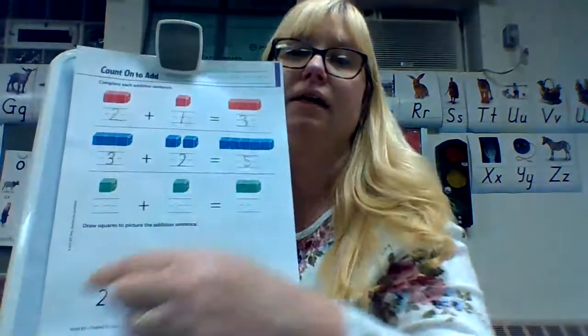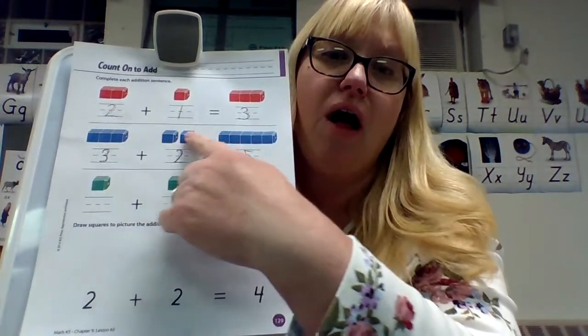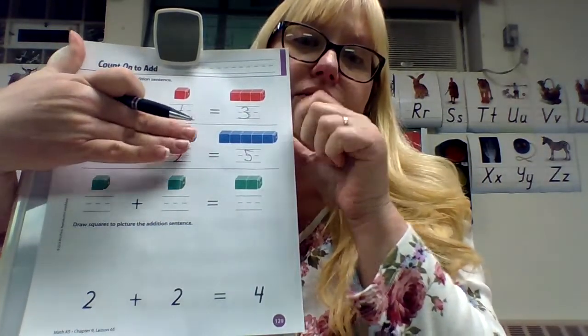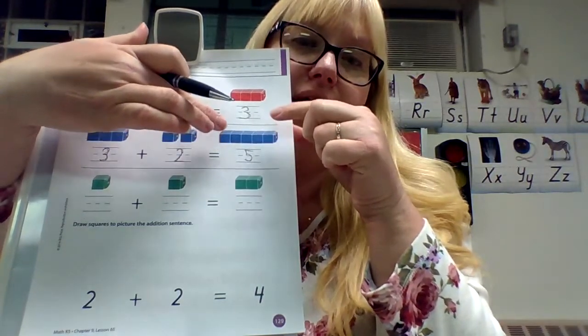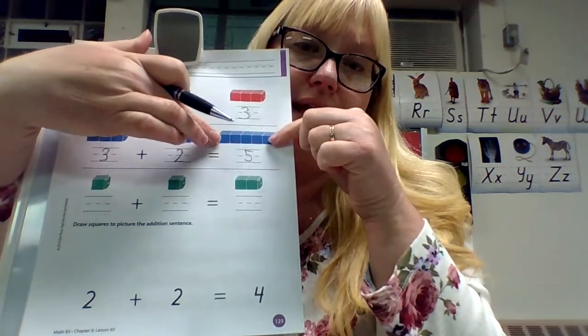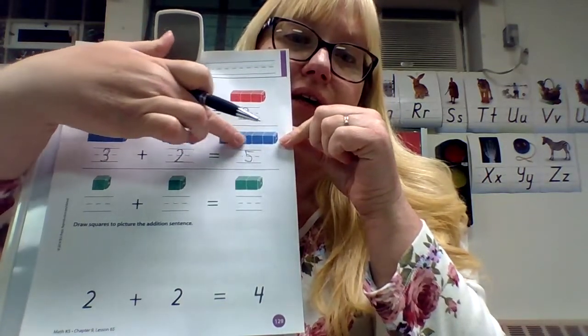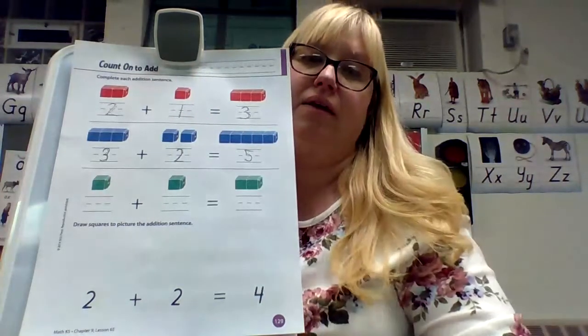So hopefully you understand this. We have 3 plus 2 equals 5. You're not counting all these across. What they do, they have your 3 here, they have your 2 here, and they put them all together for the last answer. So you're only counting what's above here for your answer. Okay? Do you see you have 1, 2, 3? So you have 3 here plus 2. Do you see all that? All right.